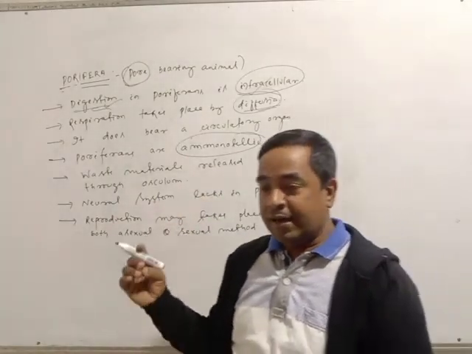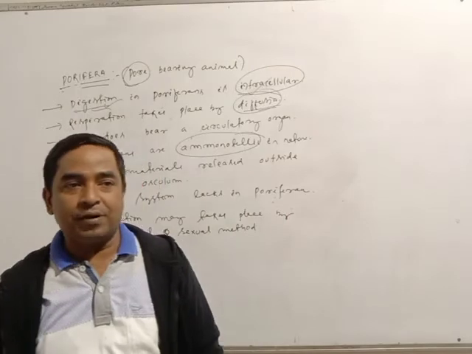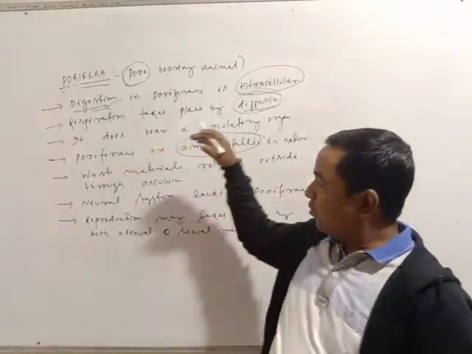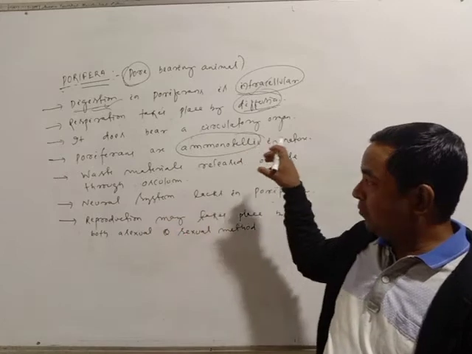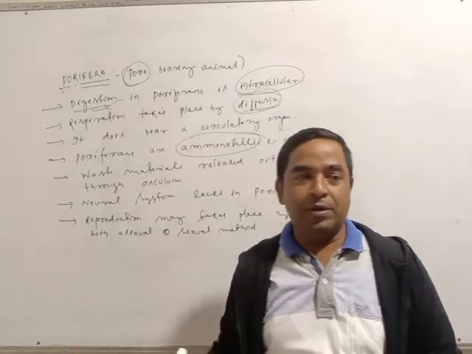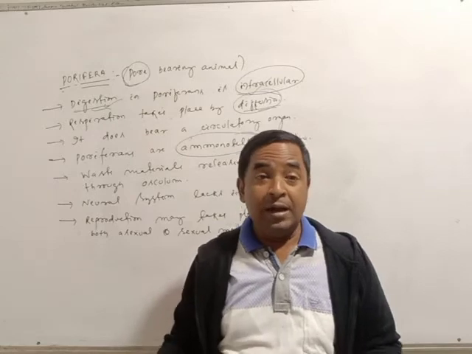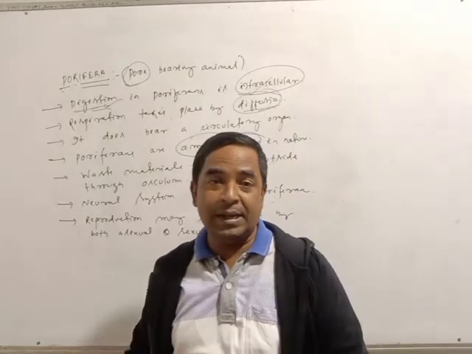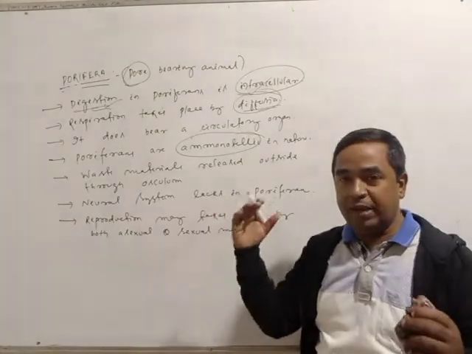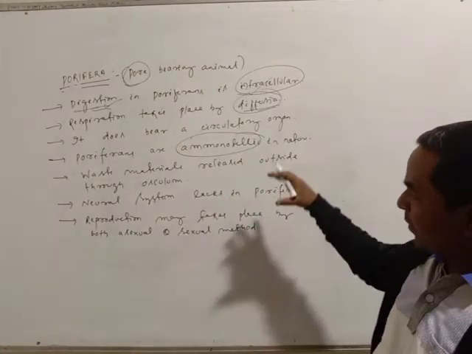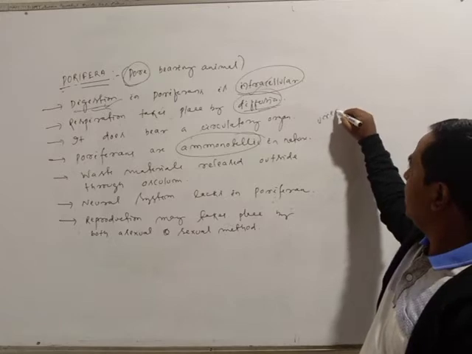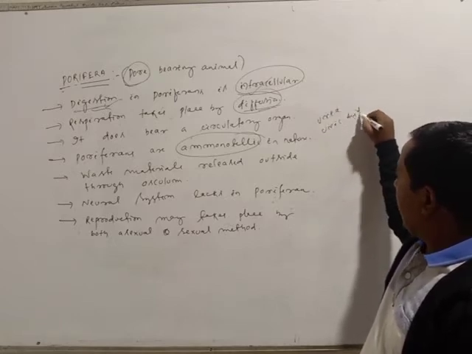Then, what is excretion? Removal of nitrogenous waste materials from the body of an organism to outside is called excretion. There are different types of animals who excrete nitrogenous waste materials. We have around 100 plus elements, but nitrogen and its derivative substances, metabolic byproducts, are always hazardous or harmful to animals. That's why it should be immediately released from the body to outside. So, based on their chemical nature, they are either urea, uric acid, and ammonia.